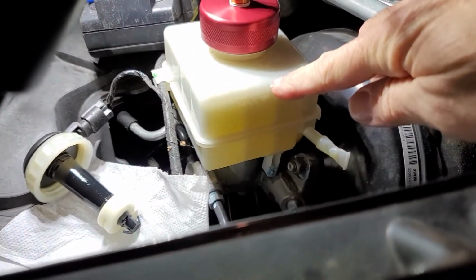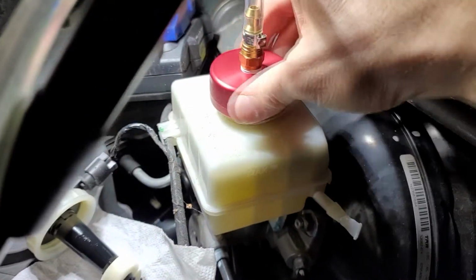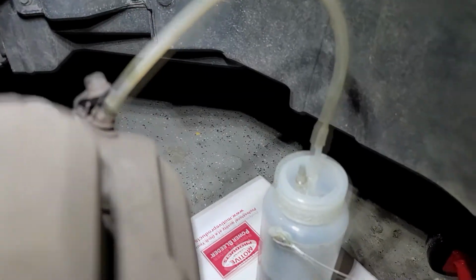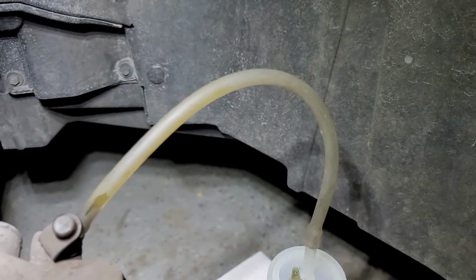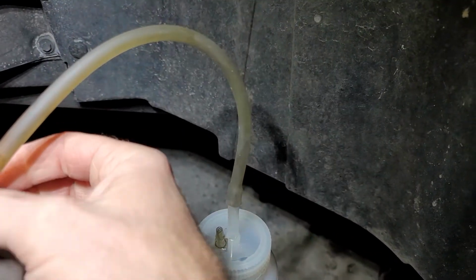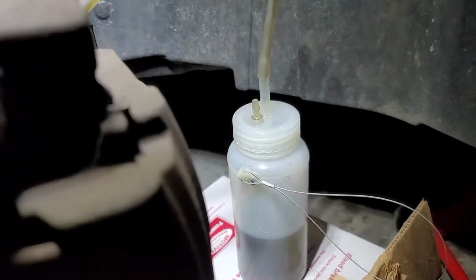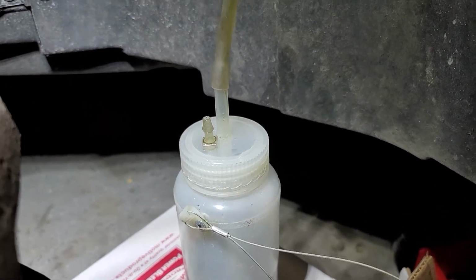The max line, I've got it filled up just above the max line, but that's all nice new clean fluid. So now we'll tighten this back down on here. We'll pressurize this back up and let her rip again. And we'll let her rip again. There it goes up and out. And it won't be long before you see that green turn into pretty clear.